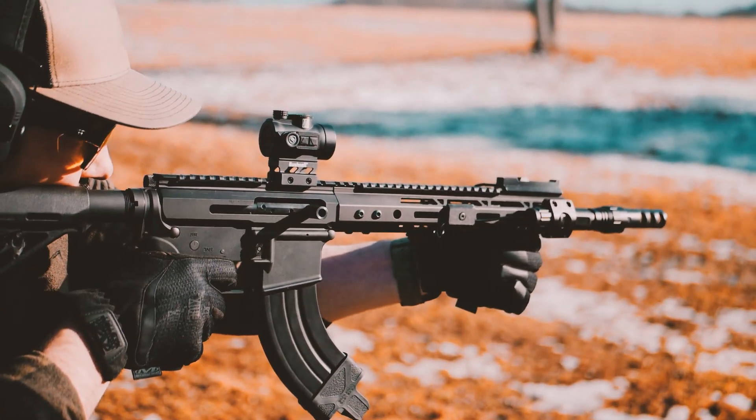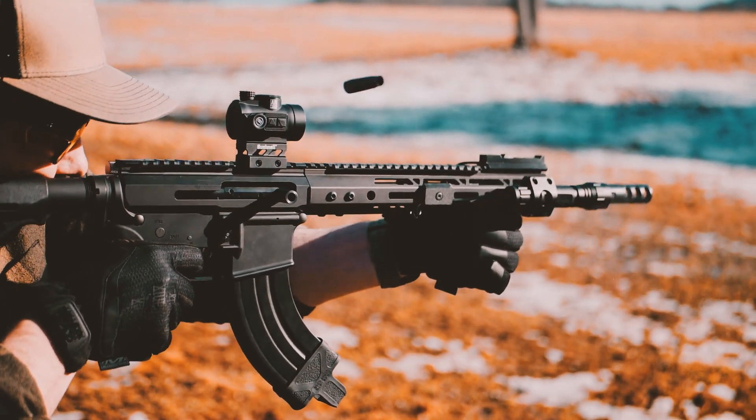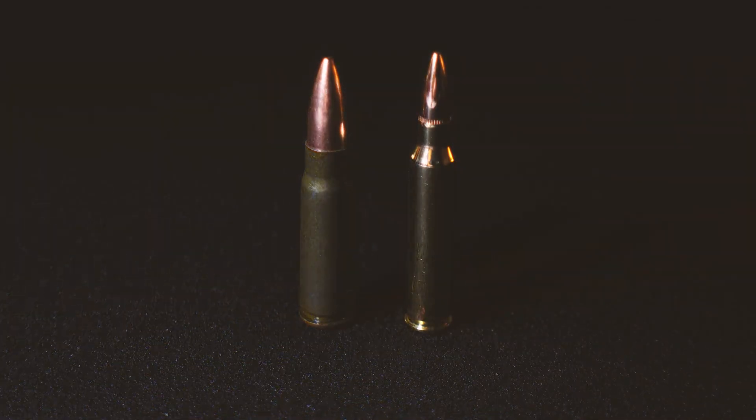The receiver is billet with an M4 flat top, features a side charging handle, and is compatible with any mil-spec AR-15 lower. The bolt is 9310 steel with a parkerized finish and the carrier is nitride finished. If you're not familiar with AR-47s, it's just an AR-15 chambered in 7.62x39 — a round more commonly associated with the AK-47, thus AR-47. There's not much to visually distinguish it other than the banana mag. The side charging handle is something Bear Creek Arsenal does but is not required or necessarily common among AR-47s.